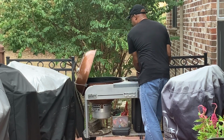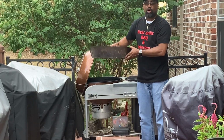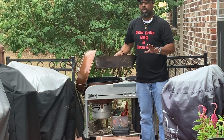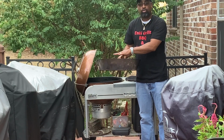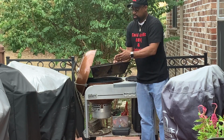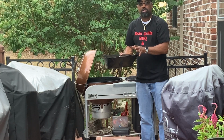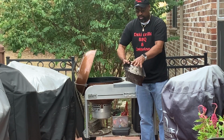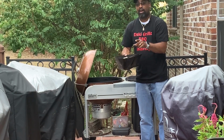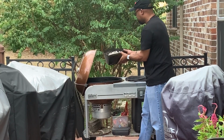Another attachment that I think no good kettle should be without is the slow and sear. So this is the slow and sear for the 22.5-inch kettle. It also helps with preserving your fuel, because you can fill up this. I have the one with the water trough that puts a barrier between your meat and the heat source. So they're perfect for your low and slows. This side here is big enough in circumference that you can sear steaks directly over the hot coals. You can't beat this as a value and as an add-on to your Weber 22.5-inch kettle. So I'll put this down.